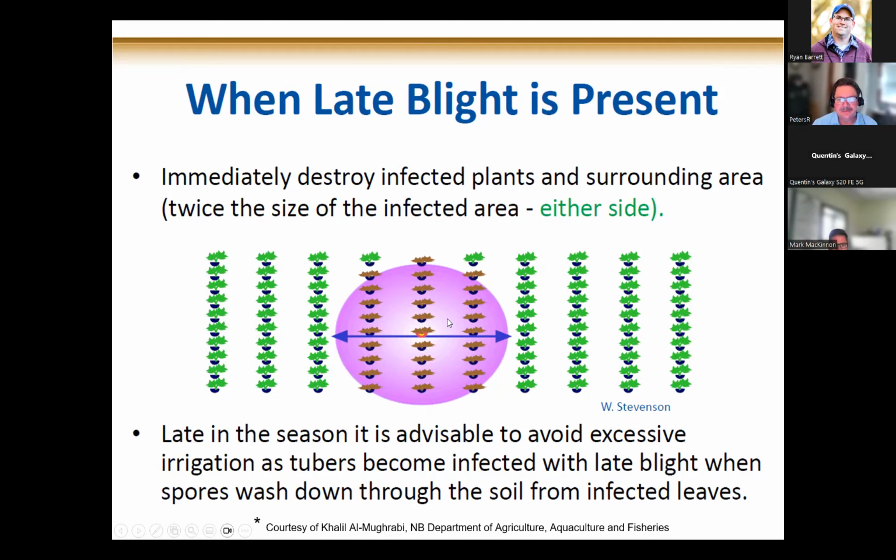And it's a little more difficult if you have a field where the infection has been scattered and there's a little sprinkling of disease everywhere. Then an aggressive fungicide program would be important. And depending on how things develop, I have seen situations where entire fields have been killed down to stop the spread. So hopefully you don't get to that point, but it's a very epidemic disease, so it certainly can move quickly.